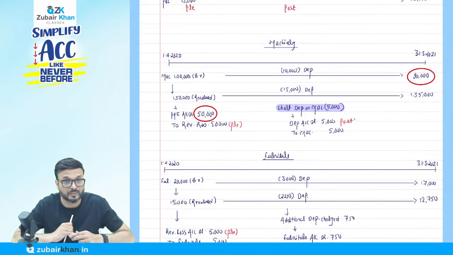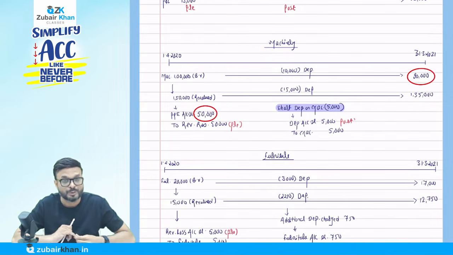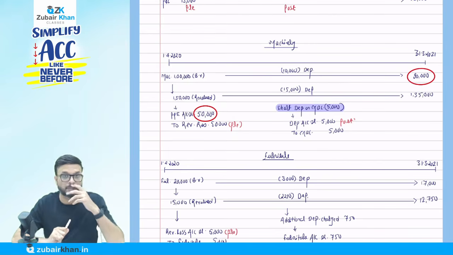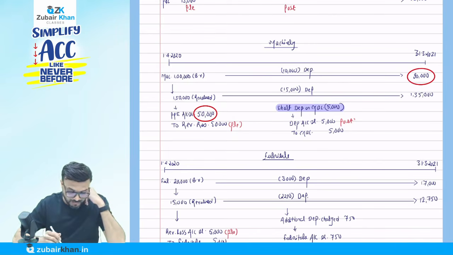But where will this revaluation reserve go, because we are talking about the subsidiary company? If you do the revaluation reserve, it's a reserve and surplus. So it should go to working note number 2, analysis of profit of subsidiary company. Correct? But where? Pre or post?